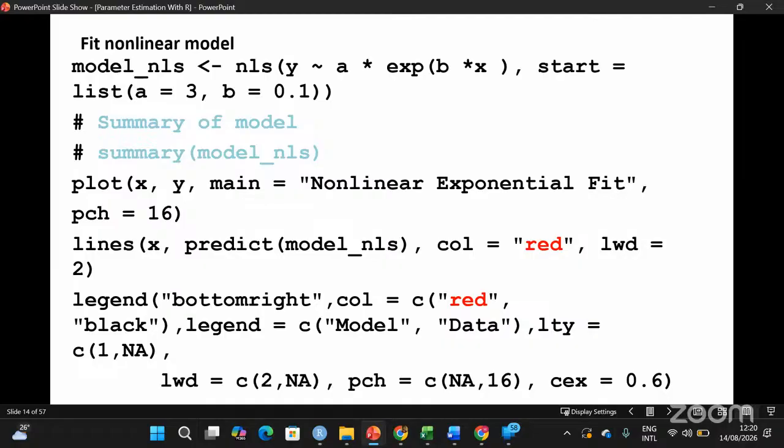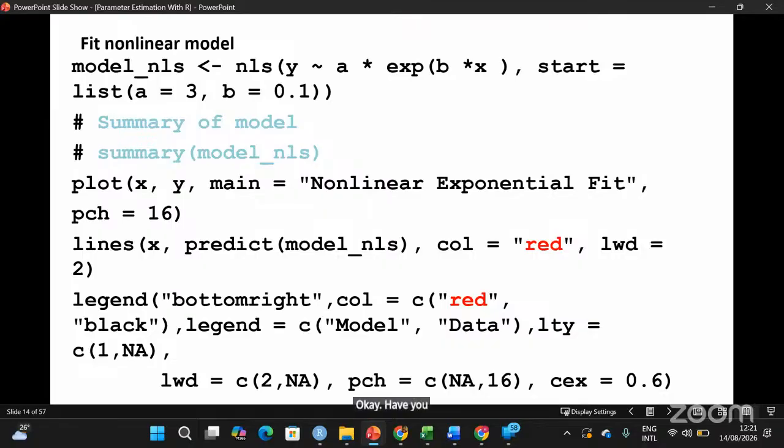Why is it not working? Is there an issue with it? Let me see.